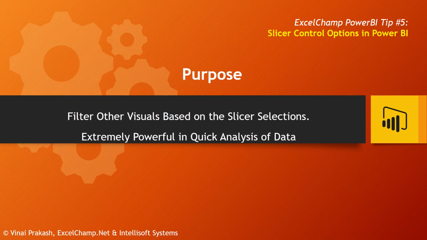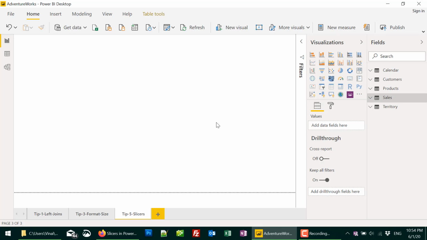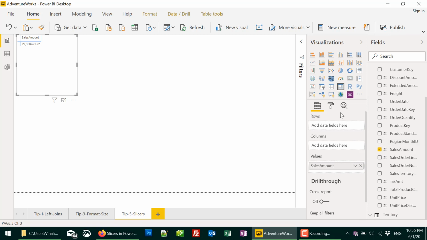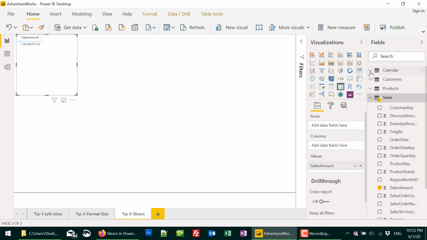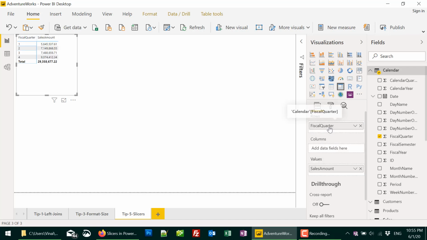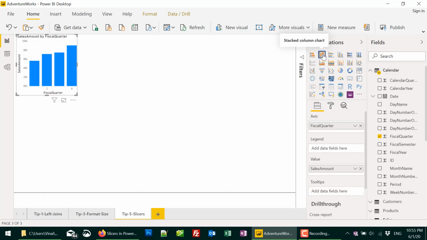So let's get started. So here we are in Power BI. I am using the AdventureWorks sample database from Microsoft. Let's say we want to analyze the sales by quarter. So I'll simply create a matrix by using the sales amount from here, and then we can slice it by the different quarters. So let's take the fiscal quarter, which will show up, and because it's a numeric column, it goes to the wrong place. I'll drag it into the rows, showing nicely. Let's create a chart out of this.